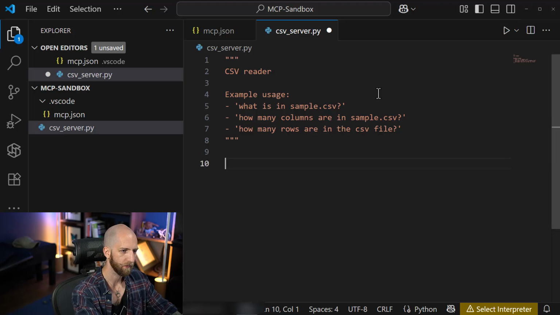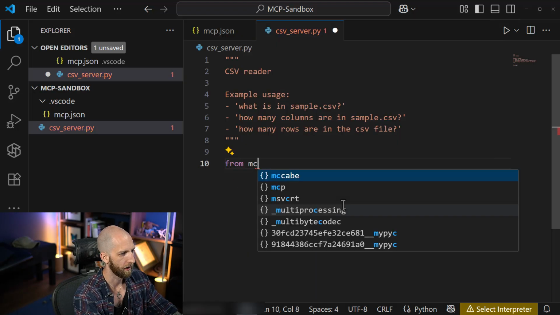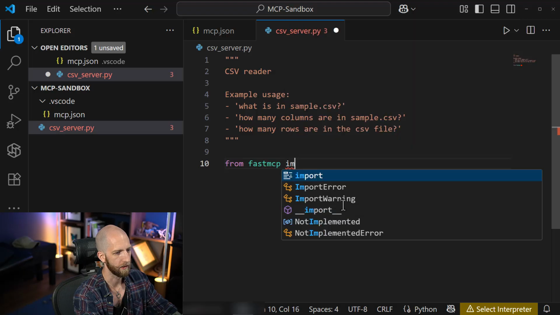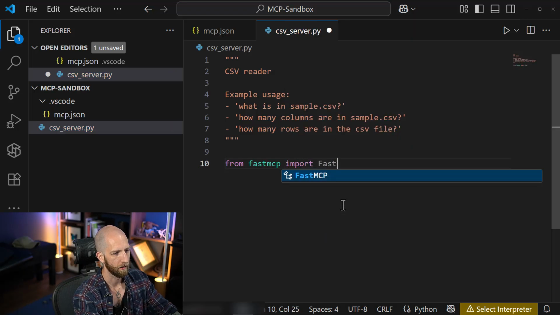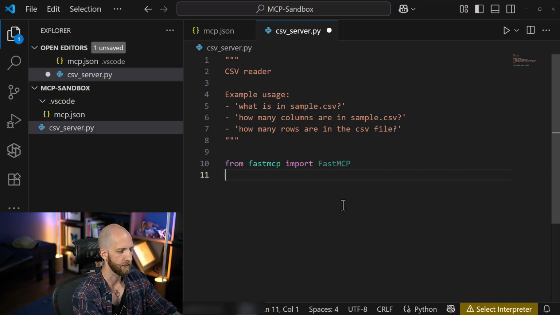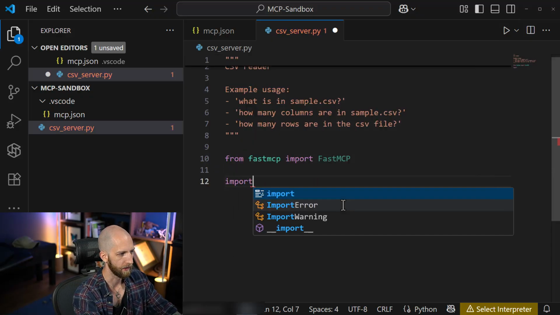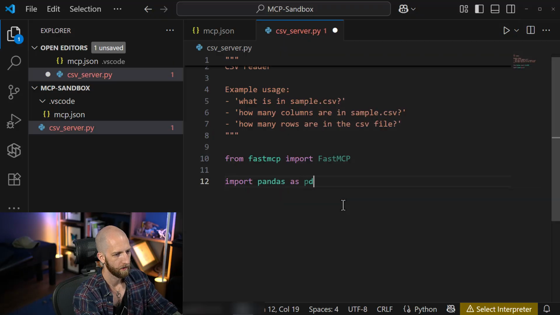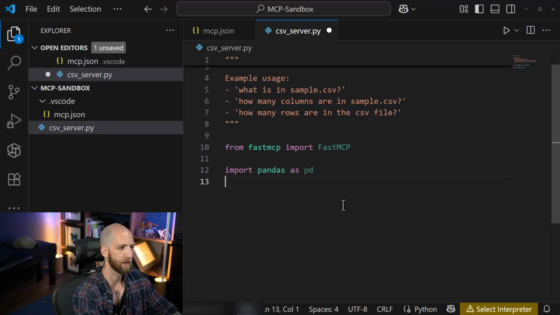Okay, so what is the next thing we need? Well, we need our imports. We're going to need, of course, from fast MCP, our MCP server library. We're also going to need some other libraries. We're going to need pandas, because that is how we're going to be able to read and analyze our CSV files.